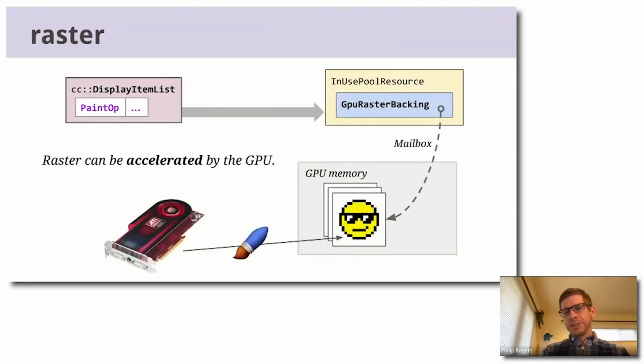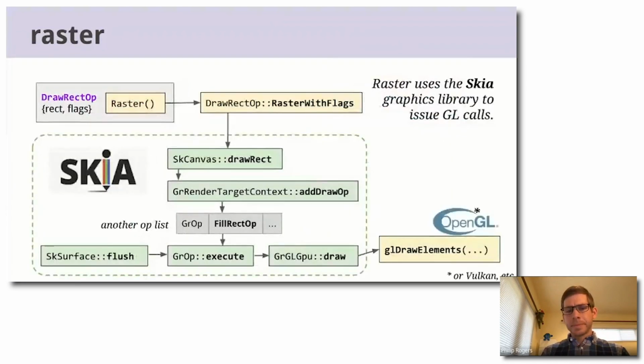One note is that you can actually use the GPU to accelerate this process, and we'll talk about that a little bit more later. Okay, so raster is also an interesting subdiscipline of computer science. This involves things like, if you want to draw a line, you don't want that line to be jagged, and so you need to apply something called anti-aliasing, so it's very smooth. It also involves things like, when you're drawing text, you want to use the LCD panel's properties in order to make the text look very nice. This is called LCD anti-aliasing.